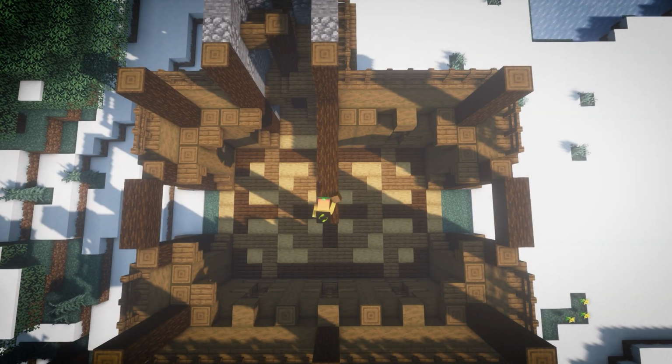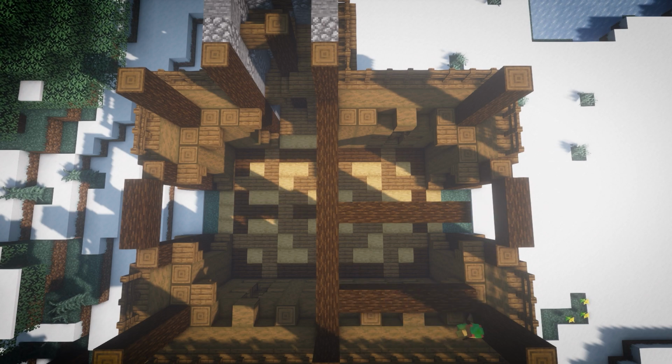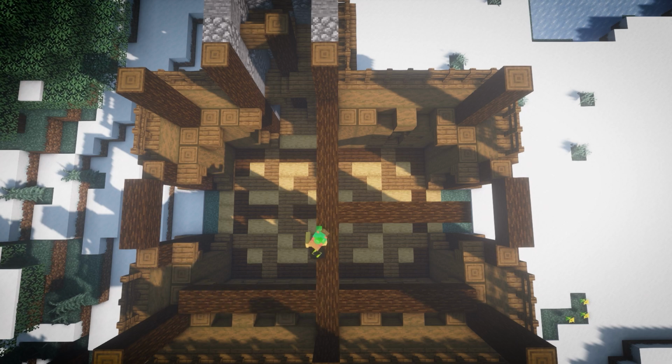Next up, we want to take our spruce wood and just build it across here. It's going to be kind of a cross beam. And then you're going to take this one. Make sure you don't connect it to the doorway because we're going to be filling that in later. And just place these like I have them here. And then make the last one in the middle.